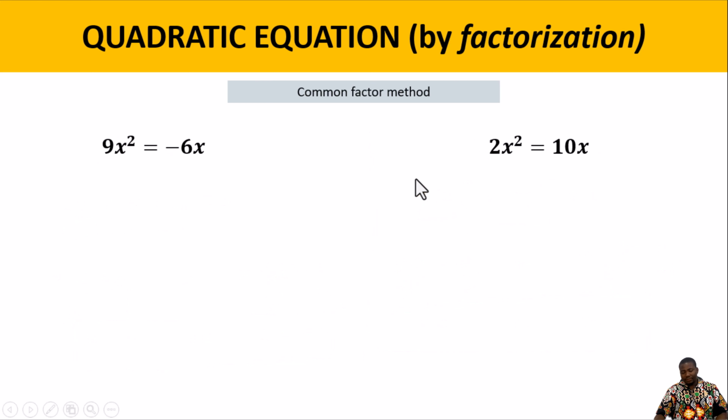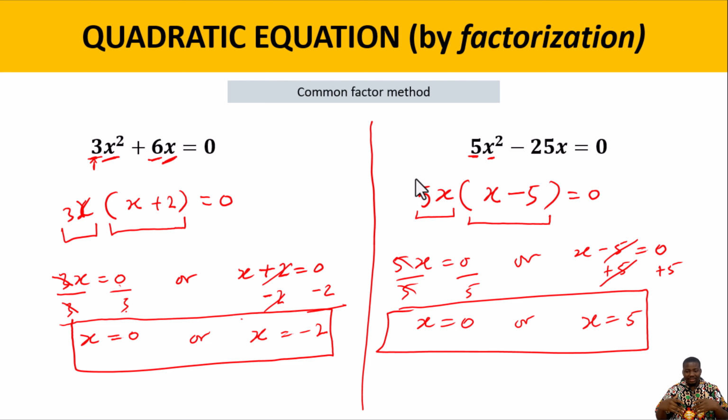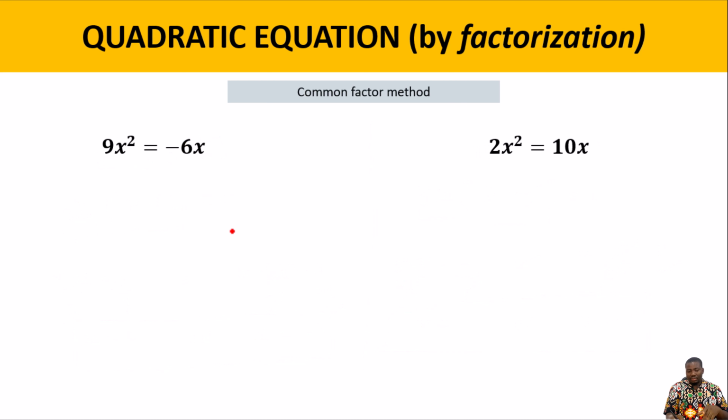So if you look at this question, you notice that everything ends with a 0, like all of this equals 0. What if we have it the other way around? We have it something like this. The first thing you want to do is ensure that on one side there is 0. You understand? So for you to achieve this, all you have to do is add 6x to both sides. On this side, you have 9x squared plus 6x. On this side, you have negative 6x, positive 6x, that is 0. Now, you work with this equation.